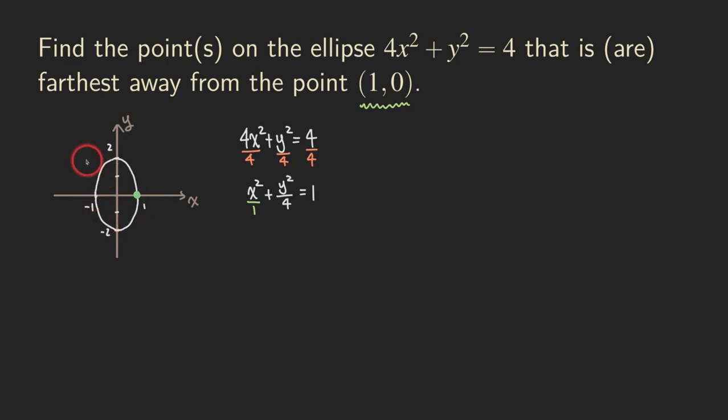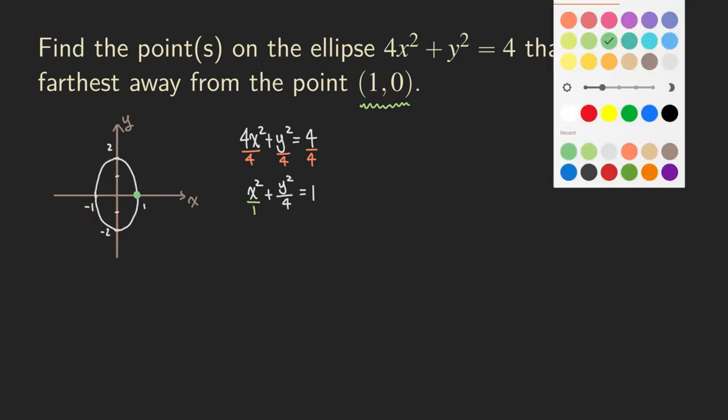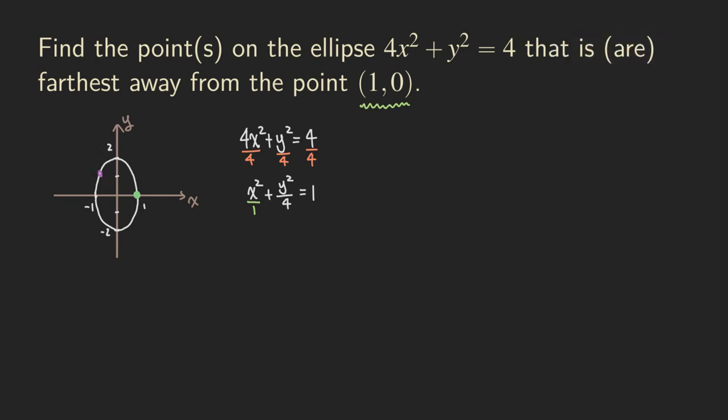So what that really means is that, let's say we pick a point right here, right? Let's say that's the farthest point away from the green point. And then by using the symmetry, we also have a point that's just having the same x value, but the y value would be opposite of the first point that we picked. And so the question is, are those two the points that we want?